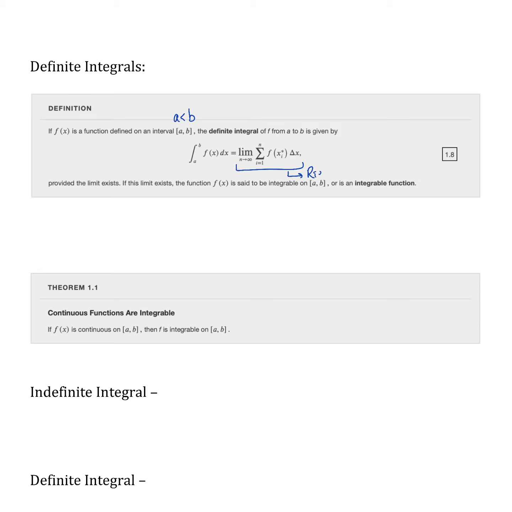This little asterisk on our xi means that's some height in our rectangle. We're going to make more and more rectangles. As our rectangles get smaller and smaller in width, as that delta x gets smaller and smaller and we get more rectangles, that approximation to our area gets closer and closer to our actual area.